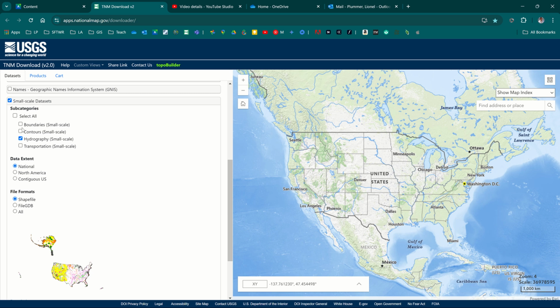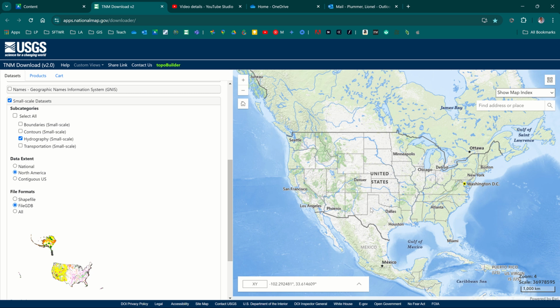So let's turn that other stuff off. We want that to be a file geodatabase, and I really want it to be for North America because a lot of you guys are working in these areas, and they delineated those watersheds correctly so that they do go up into Canada and down into Mexico, and I don't want our data cutting off at the border.